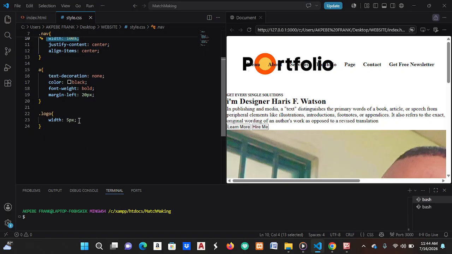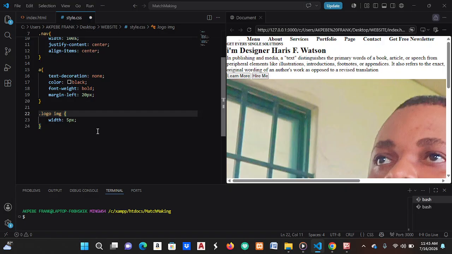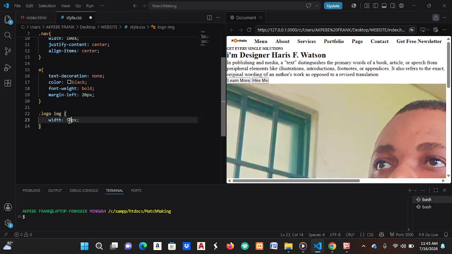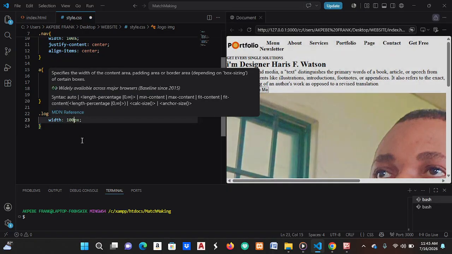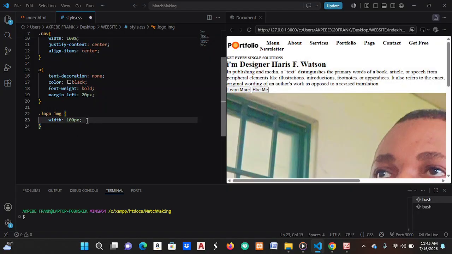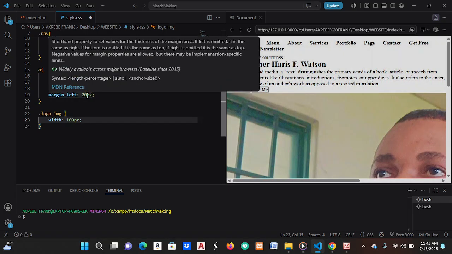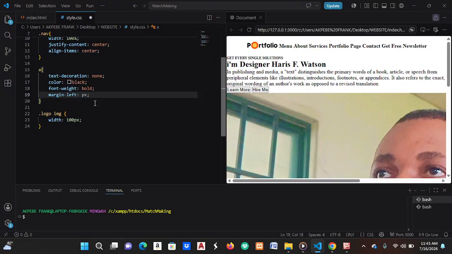So is it colliding? Okay. I think I should talk to the logo IMG. 50 pixel, that's right. 100 pixel, good. Good, good. So let me reduce this to 5.